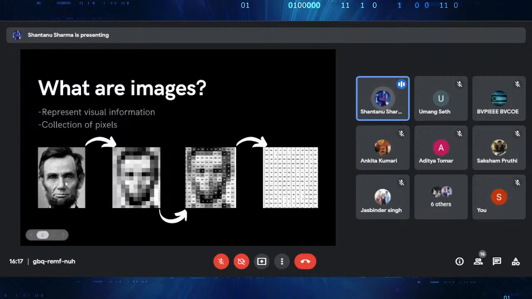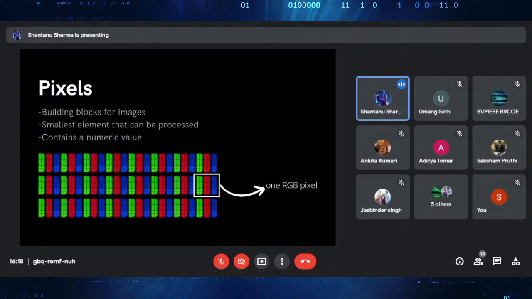For example, here we can see the picture of Abraham Lincoln. If you keep zooming in, you can observe these small squares. Okay, these squares are nothing but pixels, and these contain some numeric value. So pixels are basically the building blocks of images.